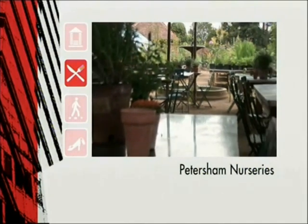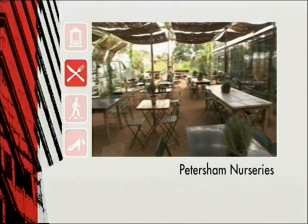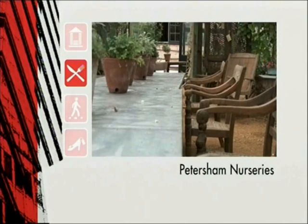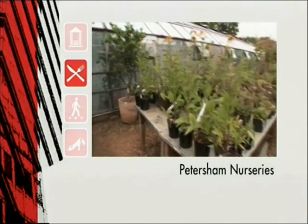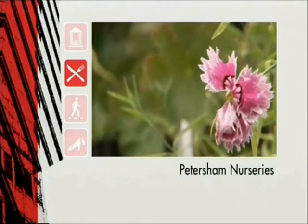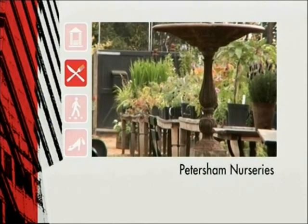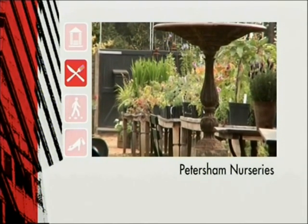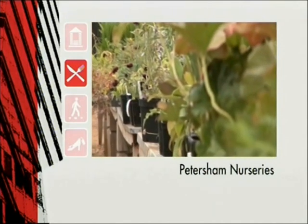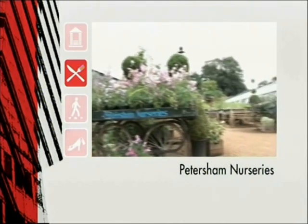Peachtree Nurseries reopened in its current incarnation in March 2004. The chef that we have down here joined us in May 2004. She started cooking here very humbly, just at the weekends, and that is now an incredible success story. The news of the nursery spread, and it's become a place that people like to escape to. They come here for quiet time or shopping or inspiration. So it's been going now for just over 2 years.